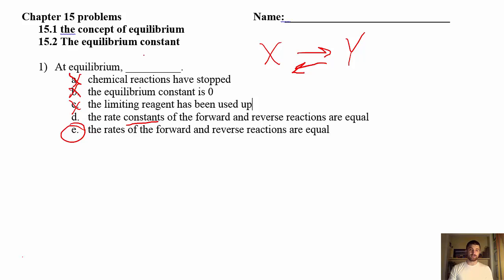All right, so I might have made a mistake on the key. I got the wrong one circled here. Oops. But it's definitely E, right? So equilibrium, it's like running on a treadmill, right? You're going forward, but the treadmill's going back at the same speed, hopefully at the same speed. If you're not going as fast as the treadmill, you're getting thrown off.